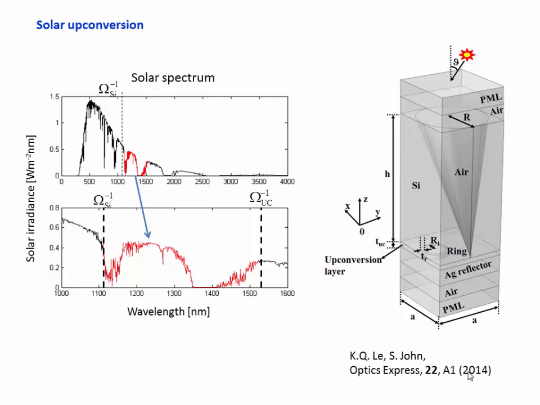So we want to use solar upconversion such that we can fuse two of these sub-band gap photons into one high energy photon that can be reabsorbed by the silicon photovoltaic cells. Shown here is a conical structure that is created by our group. The upconversion layer will be sandwiched between this Bragg reflecting mirror and the silicon photovoltaics, such that any upconverted photons can be reabsorbed by the silicon photovoltaics layers.